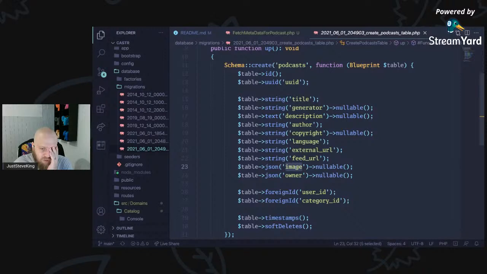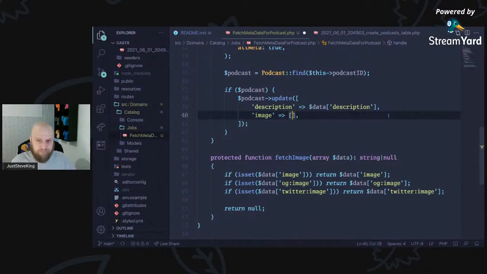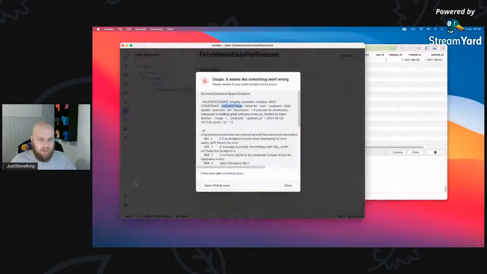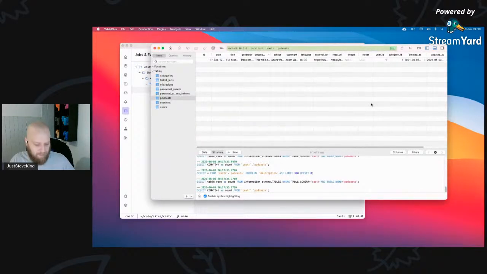I'm trying to stick a string into a JSON column. Okay. Maybe try it this way, because I know on the feed I can get back more. There you go. That was it. Empty source.